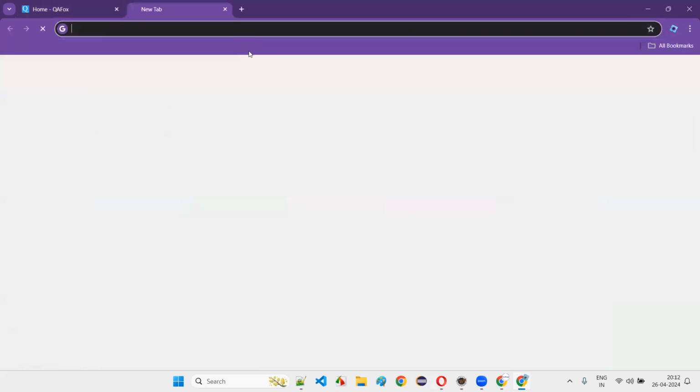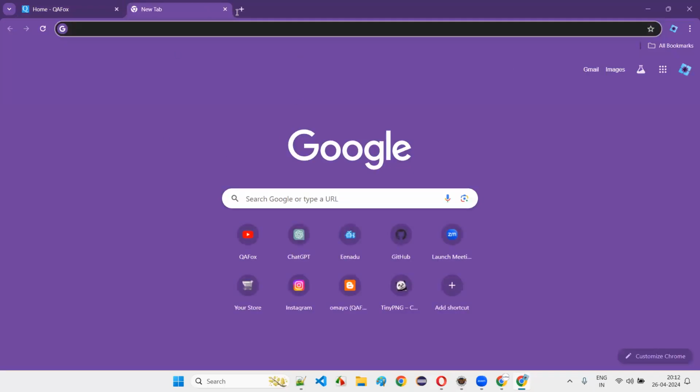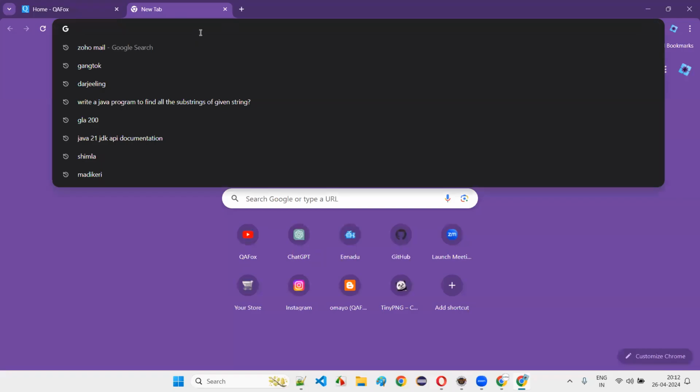Here I am using the Chrome browser, guys. By default, in the Chrome browser, you will not get any Selenium IDE option, because whenever you download and install Chrome browser, only the default features of Chrome browser will come. Not everyone needs Selenium IDE, right? Selenium IDE will not come by default in Chrome browser, but how do you install Selenium IDE in the Chrome browser?